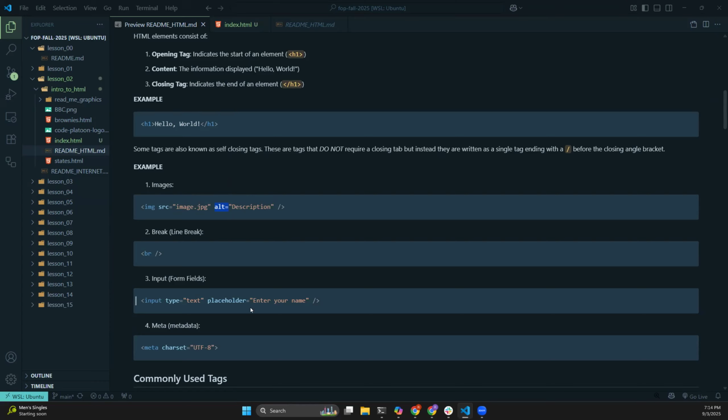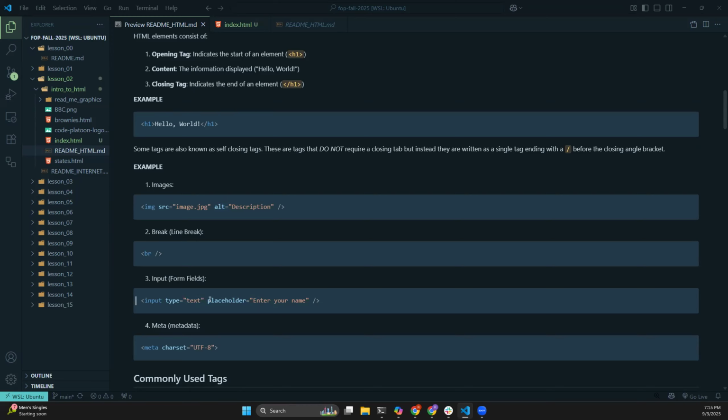Here's another self-closing tag, the input tag, as I mentioned. Right here's the self-closing aspect of it. There's a couple of attributes it takes, like what type of input. This is a text input. These are like your boxes that you type in. Right, this is a text input box. There's other input forms. We'll talk about them and mess around with them.